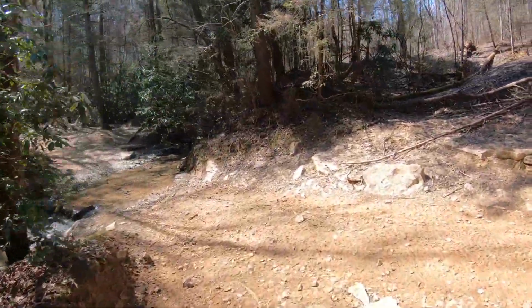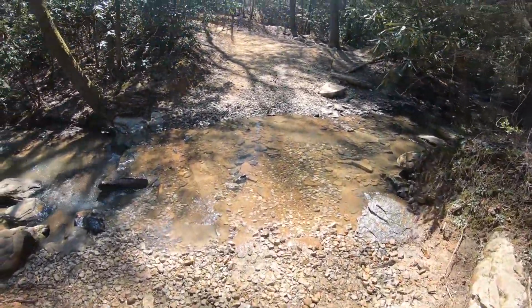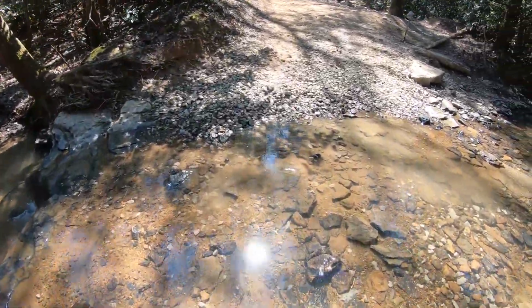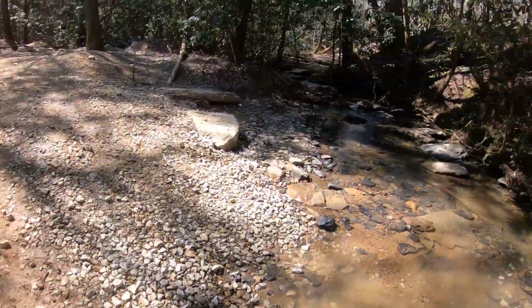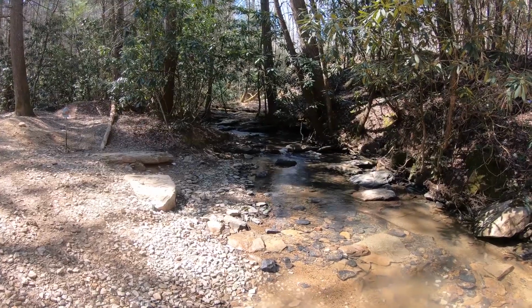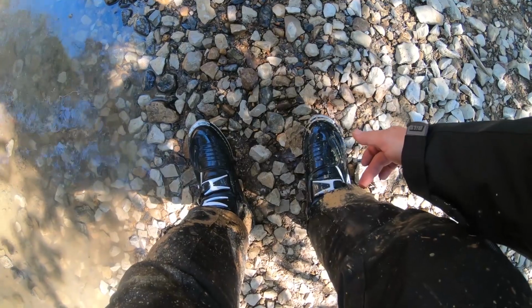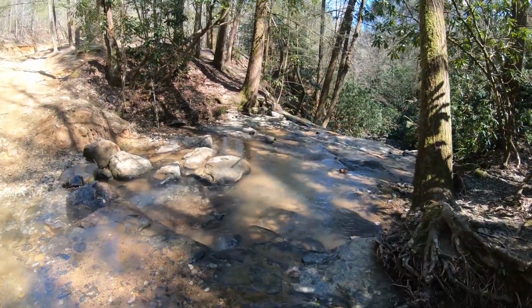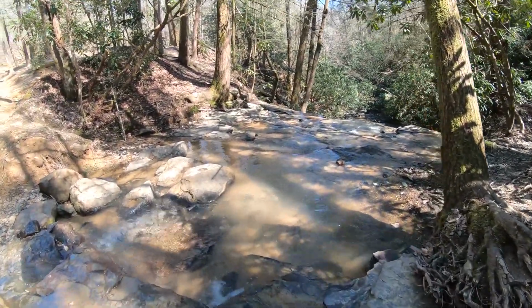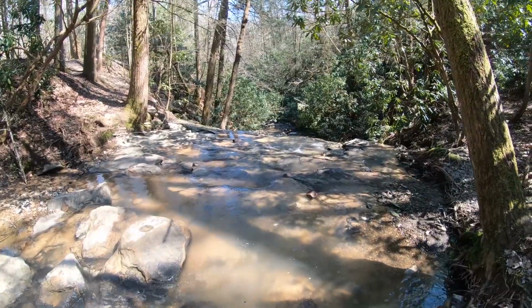Supposedly up the way here is a dam and a pond. I'm only gonna ride up a little bit. Wash my boots off. I've been going through plenty of water crossings. These boots are not waterproof, but just splashing through the water, I haven't had any water intrude into my boot yet. The gaiter only comes up to about there inside the boot, the cuff. Even so, I don't think it's meant to be waterproof. But so far these boots are fitting my feet pretty good, so I don't really have any complaints right now.